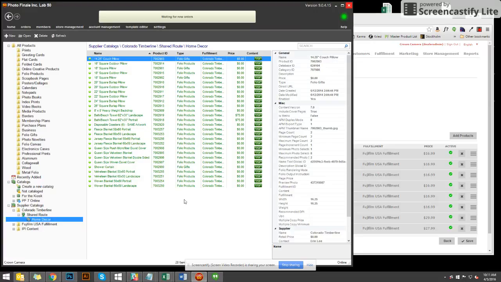I'm already in here. I'm already looking at it. It takes a second to enable. So I usually enable it here anyway. Sometimes I've had problems with stuff showing up if I've added it here and it hasn't been enabled in Lab 50. So since I've got it open, I go ahead and do it.